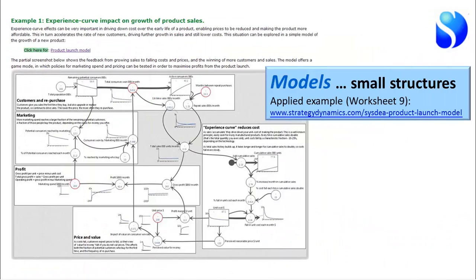So that's an example of one of these small models. As I say, you can play that out in just a few minutes in class. You can just about play these models on a tablet or an iPad or something like that. It's not really, the screen is a little bit too busy to really do that. But if you're in a class setting where people have got Wi-Fi access, they can get their laptops out and work in groups of 2 or 3, by the way, which works really well. It doesn't even matter if you're in a tiered lecture theatre. You don't have to go to flat rooms and have lots of big table space for people. You can do this in a tiered lecture theatre.